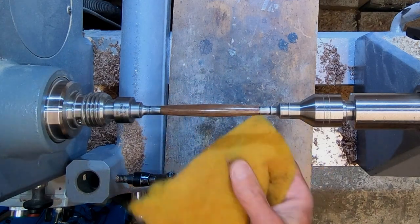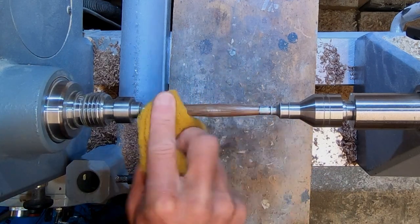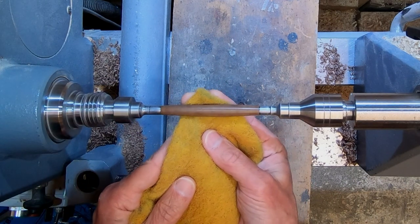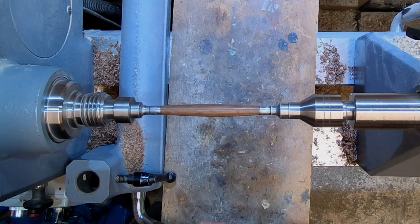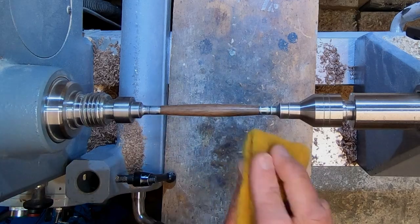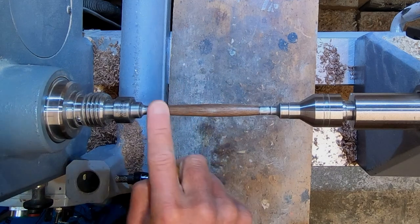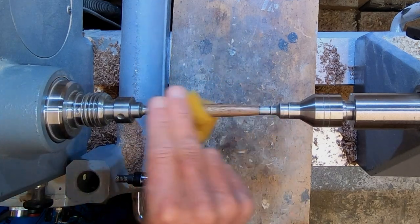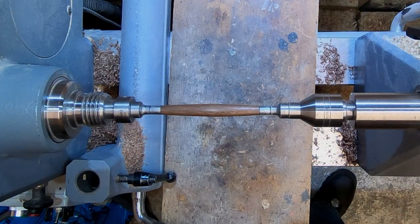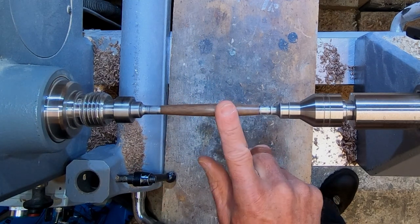So the first thing I'm going to do is just knock this back with an eye web. That will take the very, very top surface off. And that, by the looks of it, has got rid of all those ridge marks. There are some very, very fine ones in there. But I've decided I'm going to probably give this more of a waxy type finish, whether it be on the buffing wheel or something similar.